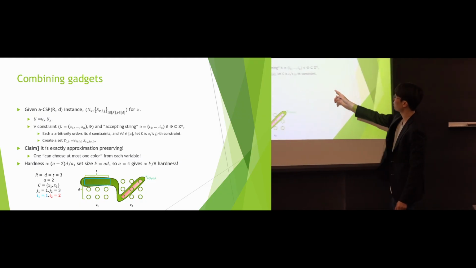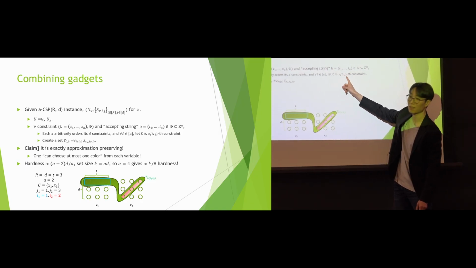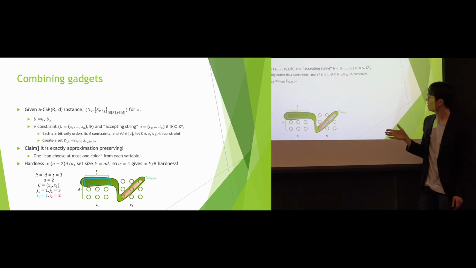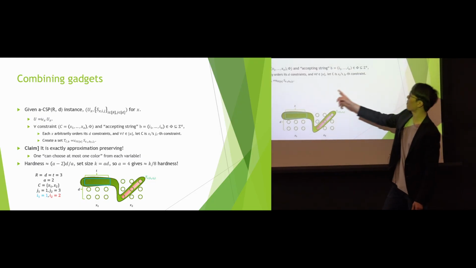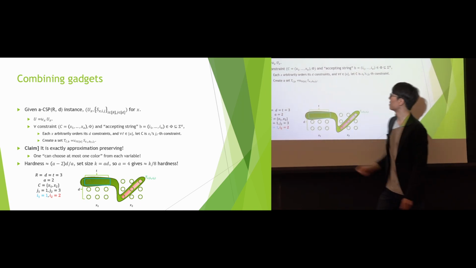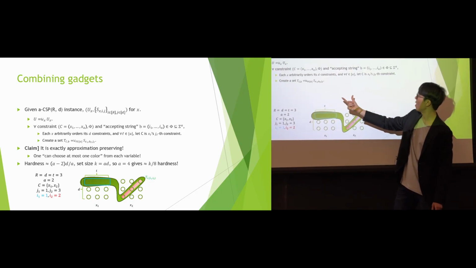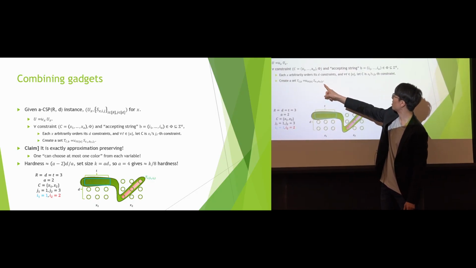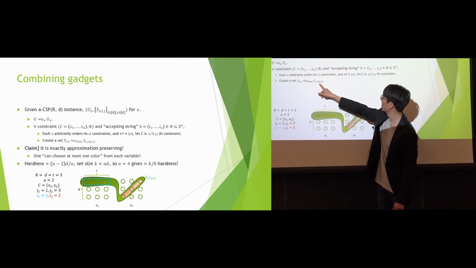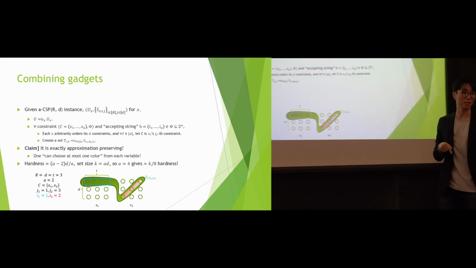Okay, so the definition of JL is that the constraint we have right now, C, is my Lth variable's Jth constraint. So J is between 1 and D. And then this is my final set. Based on the constraint C and then accepting string B, this final set is exactly the union of the basic sets which correspond to this Lth variable. And then it should be an AL. So that is the value that we're going to give to the variable XL, and among them, the set assigned to the constraint C.